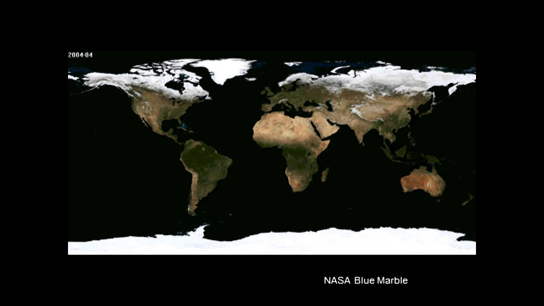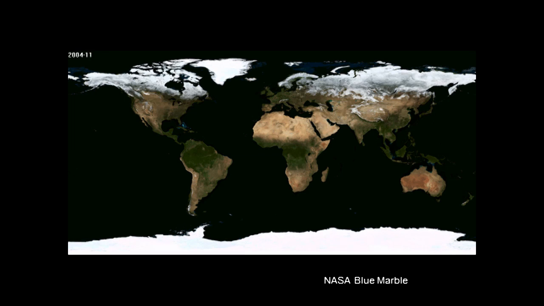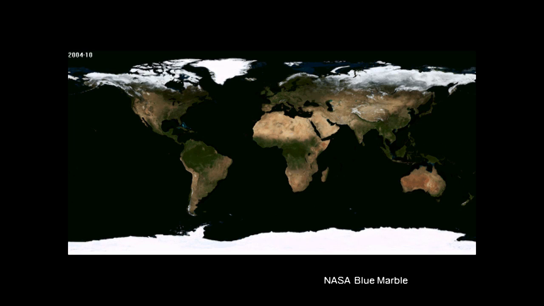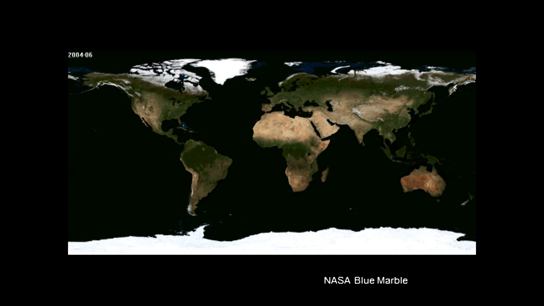Here is a sequence of maps of the surface albedo of the planet spanning the months of the year. This is for a particular year, 2004. The white on this diagram is snow and ice. So where there is snow and ice, there's very high albedo. But bear in mind that some of this high albedo occurs during a time of the year when there's very little incident sunlight. So what really matters is high albedo where there is much incident sunlight.